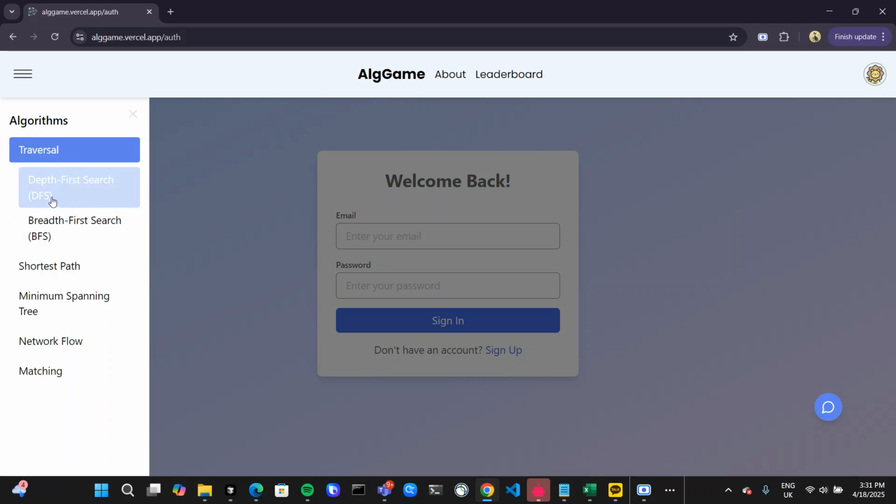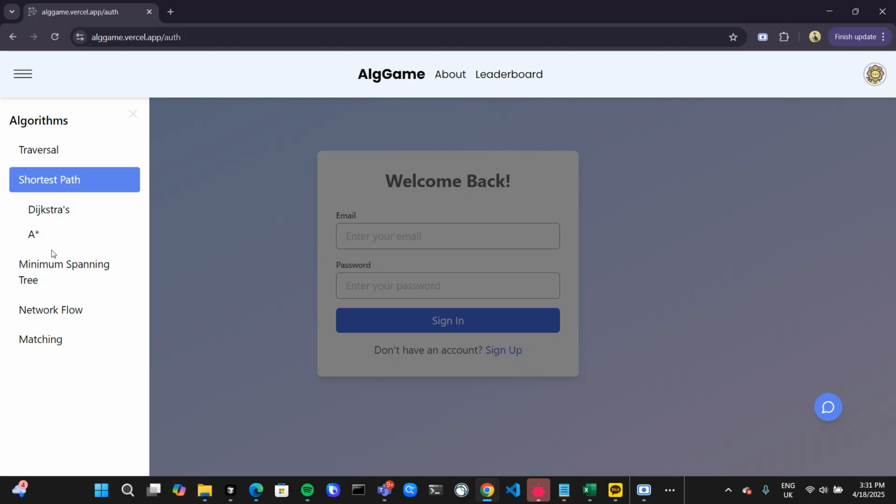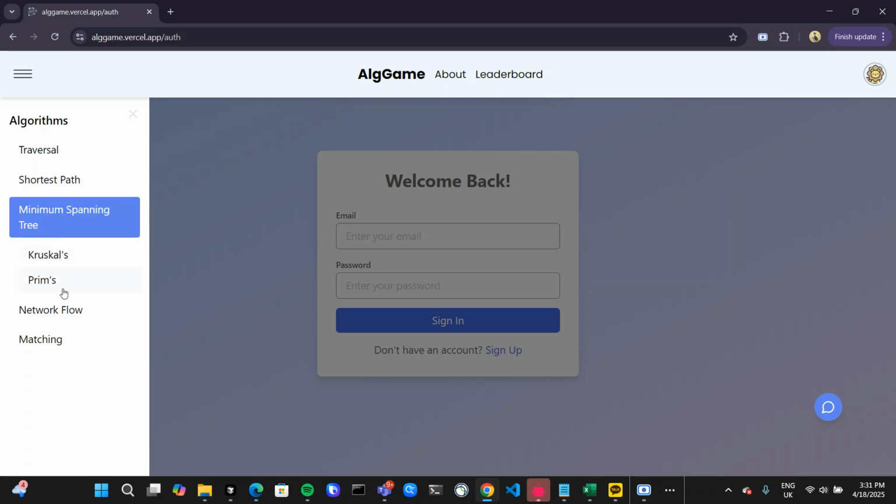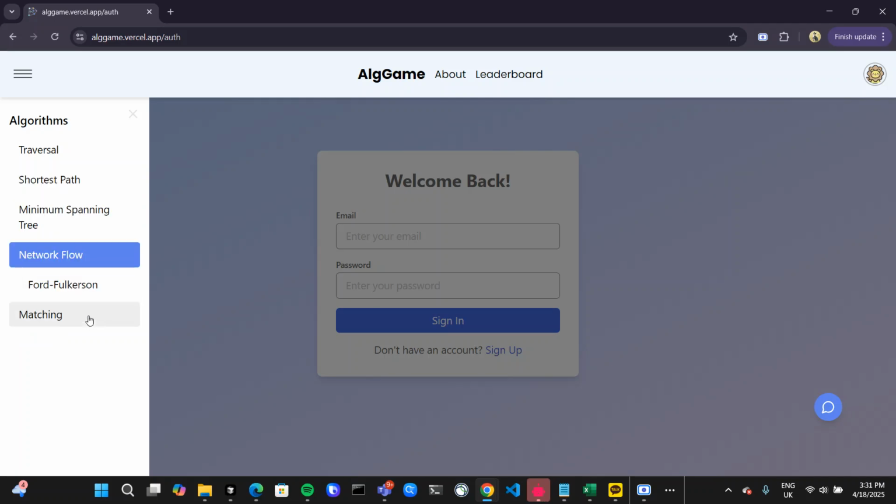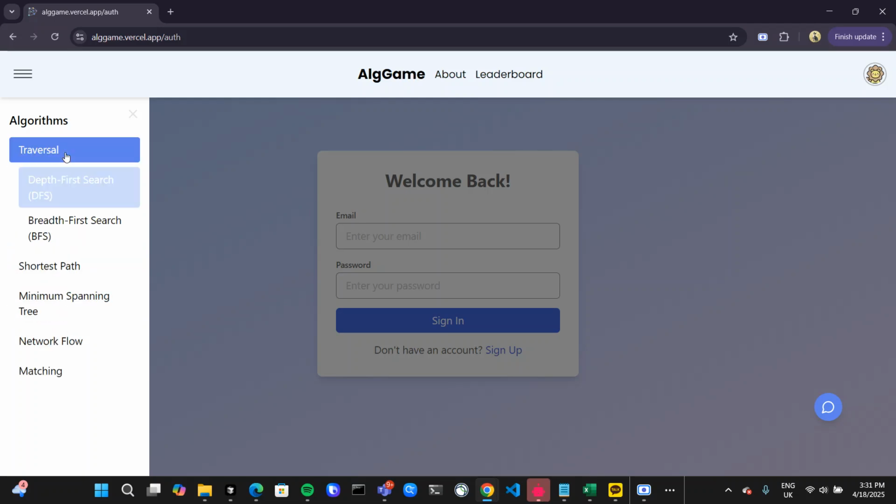That includes DFS, BFS, so depth first search, breadth first search, and then Dijkstra's, A star, and Kruskal's and Prim's. At the moment, Ford-Fulkerson and Hungarian are both not in my minimum viable product and also not complete, so that will be my future work.